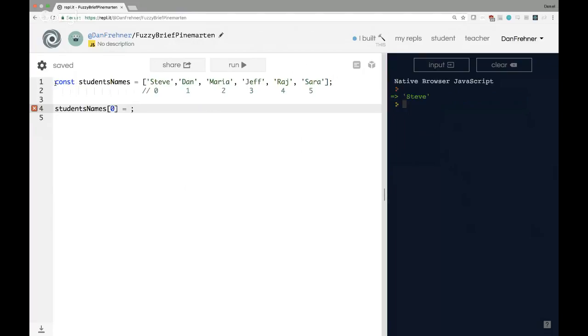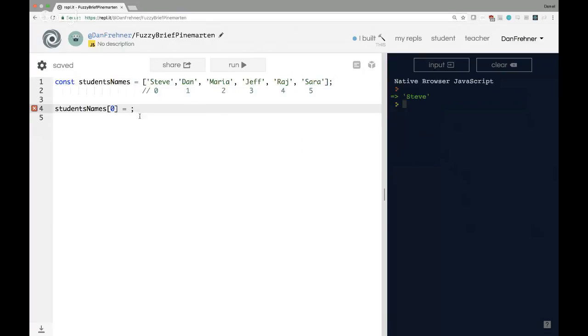So you can see it right here. Const is our keyword for a constant variable in JavaScript. Students' names is the name of that variable, and the equal sign is assigning that variable name to this data. Okay, so a single equal sign is always an assignment.